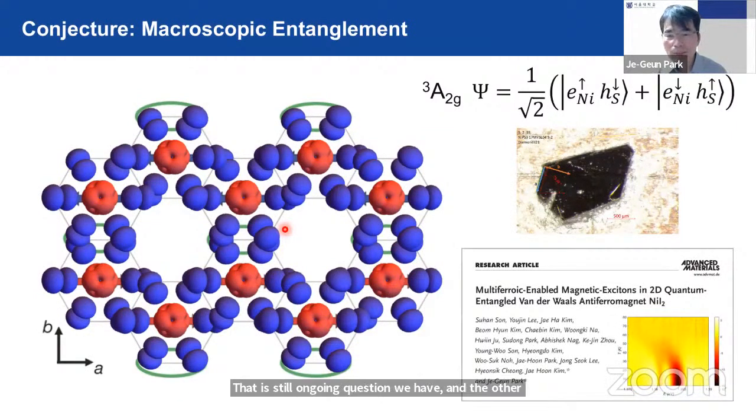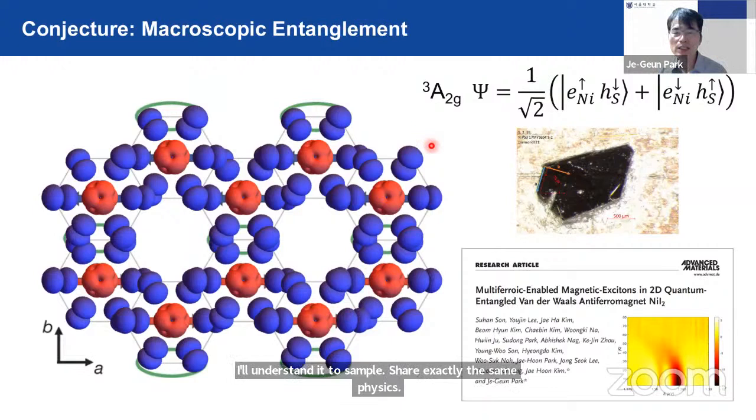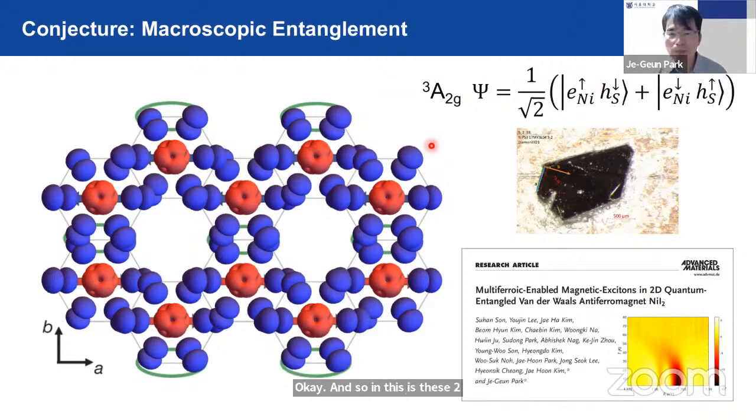The other interesting point is that we recently discovered another nickel compound with exactly similar physics. The only difference is that nickel iodide is not a honeycomb but a triangular lattice. Again, we found very strong PL peaks, again strongly temperature dependent. So at least we have another example of similar quantum many-body photoluminescence behavior in two compounds, and our understanding is that the two samples share exactly the same physics. These two examples of nickel 2+ with small charge transfer energy produce very unusual strong magnetic excitons and possibly a quantum entangled state.